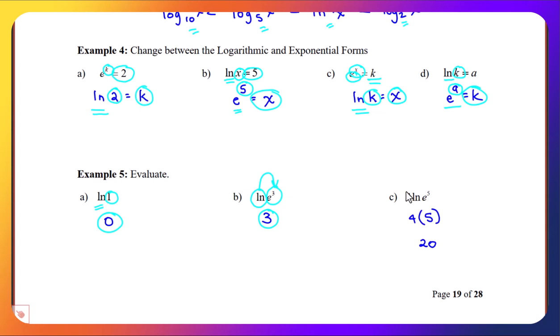And the same thing here, we have 4 times something. Let's hold the 4 off. This is saying what is the exponent of e? We'll look over here. Fortunately, there is an e with an exponent of 5. So the exponent of e is 5 times 4, which is 20. And you're right. In these last two examples, this has to be an e for us to do this as easily as we did. If it's not an e, we can't do that as easily.